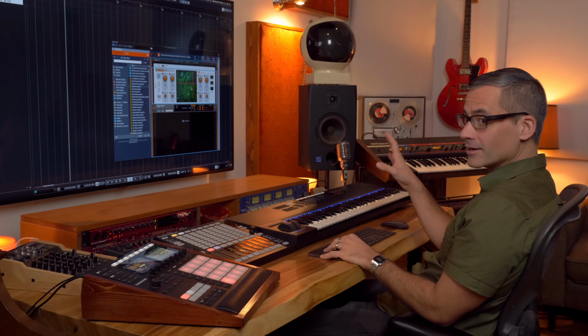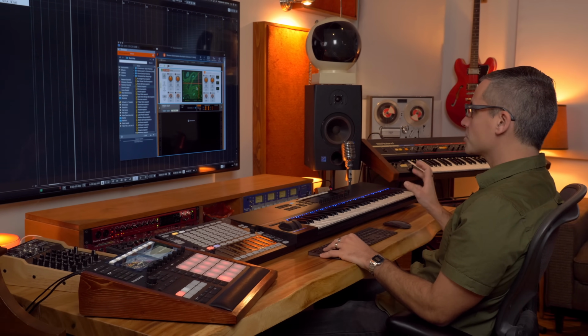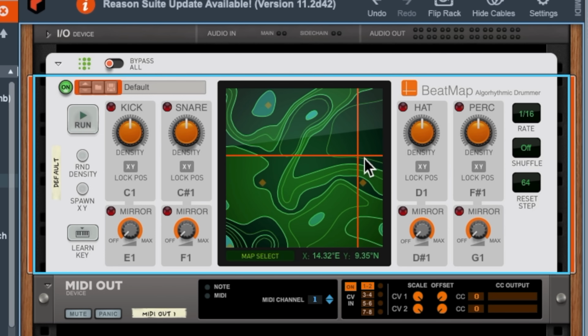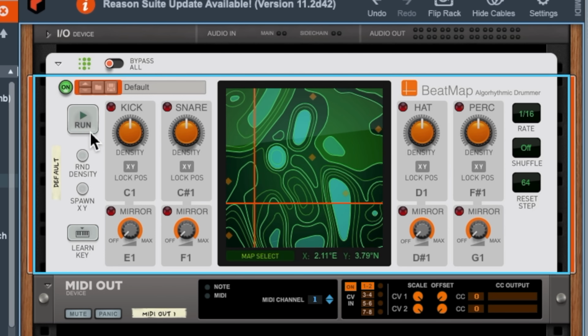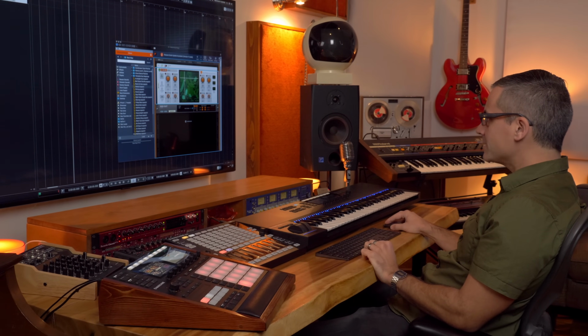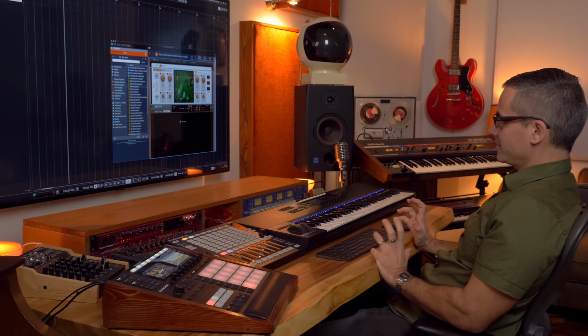Under the surface here, they've got actual logical drum beats with varying complexities. What you do as you slide around this little axis right here, you're going to hear these different drum beats starting up. So the map itself is somewhat arbitrary. But as you slide around, you're just going to find different drum beats.